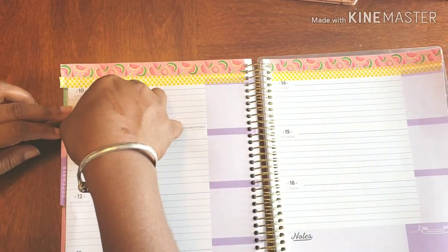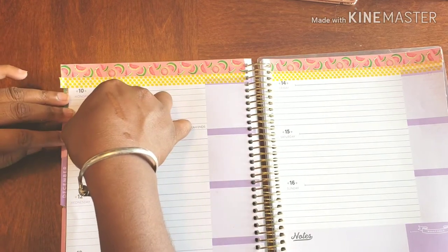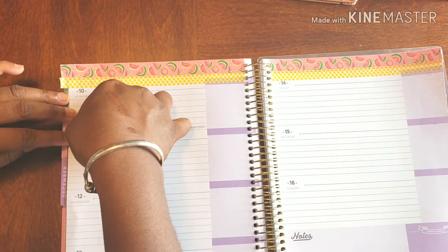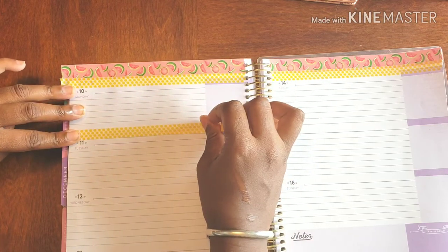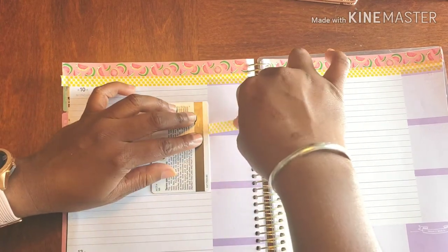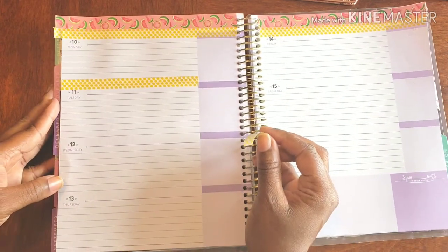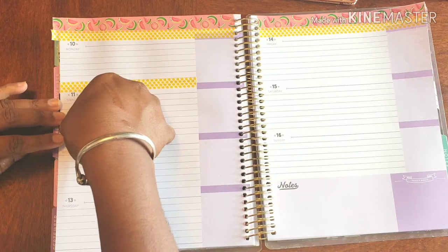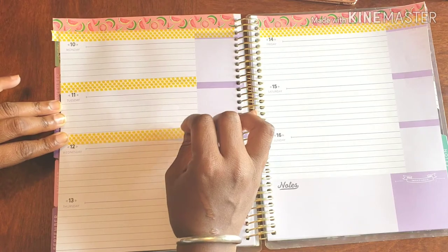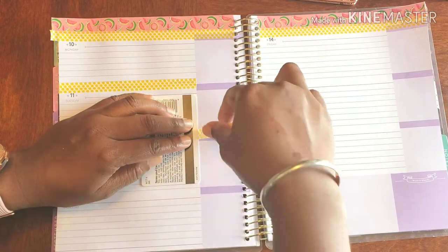And then I'm using the second line from the bottom as my guide to where I want to place my washi to start off my week. And I'm just going straight across. Bam. Make sure everything is seen. And I'm doing that for all of my days, just using the bottom, going straight across.